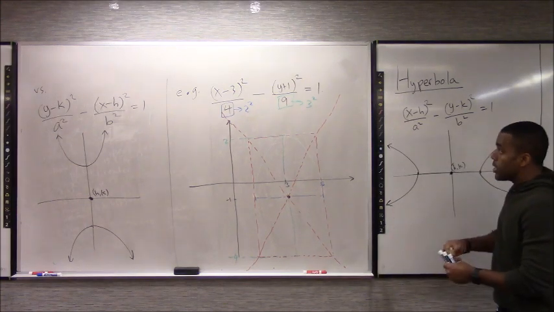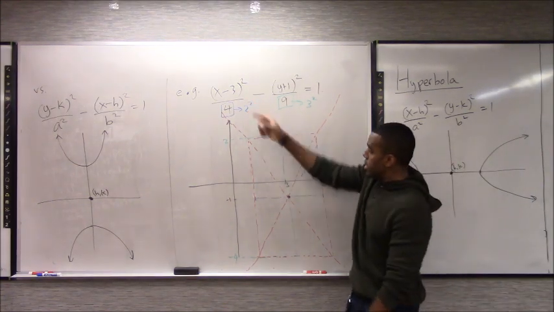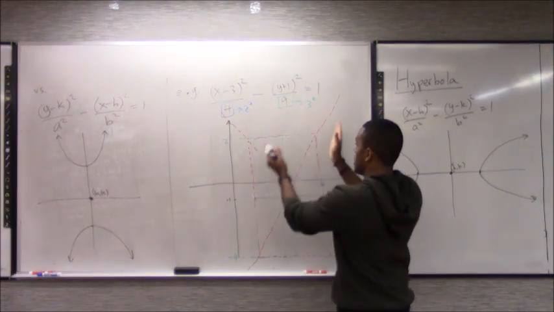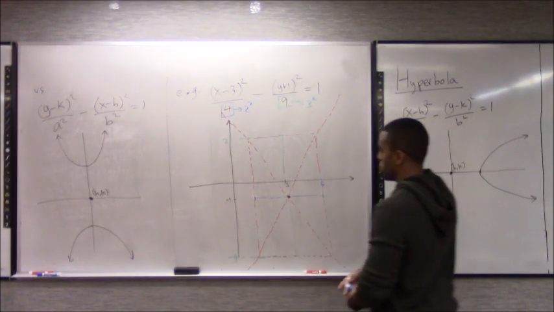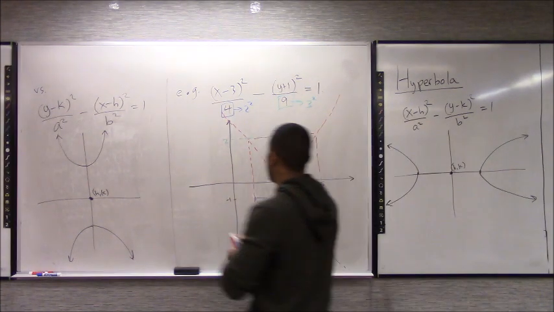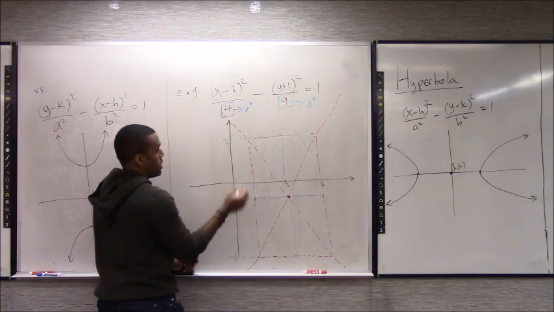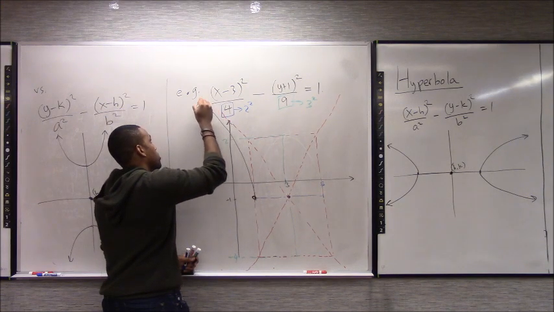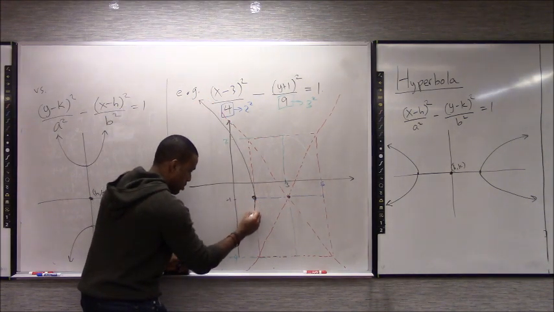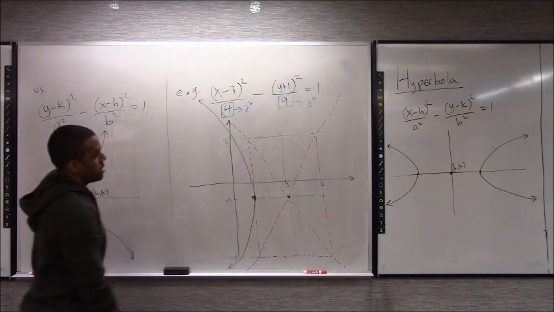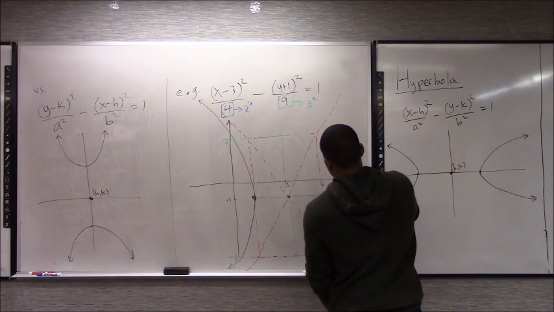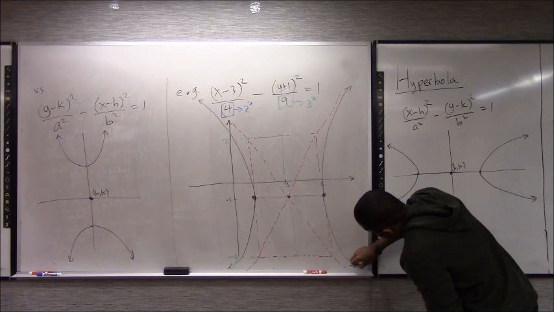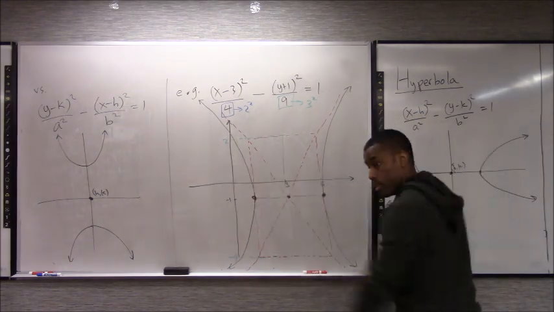It turns out now, when your x is positive, it will go to the sides and get closer to those lines. Whereas when your y is positive, it will go up and down and approach those lines. So you would start, this one opens in the x direction, so it will start here and it will open that way, and then approach these lines as it goes off to infinity, and open that way, and approach those lines as it goes off to infinity. Same thing here. And so this will just open like that.